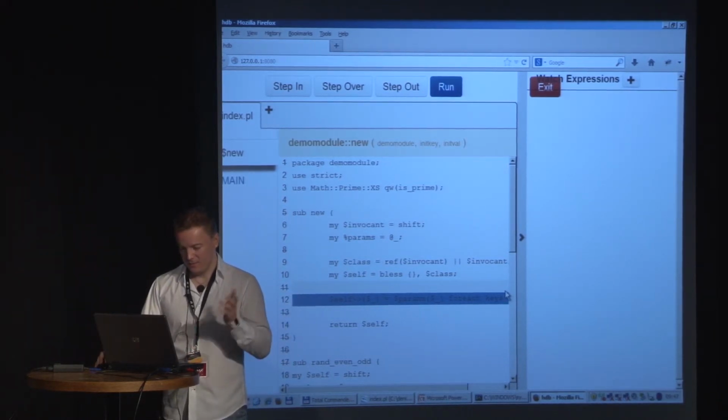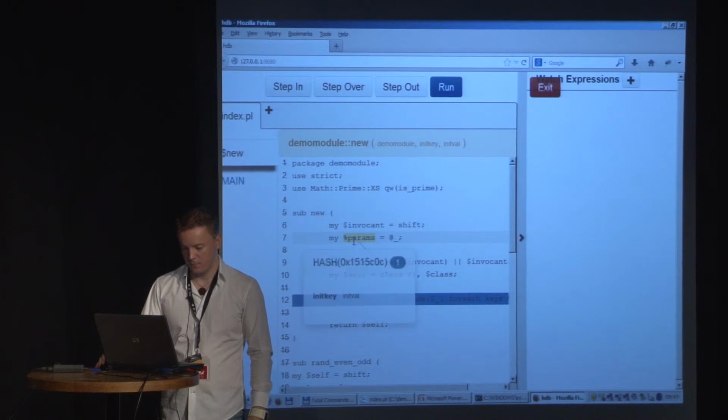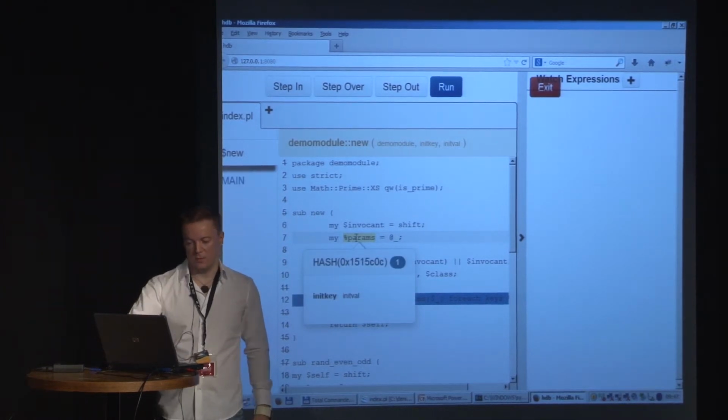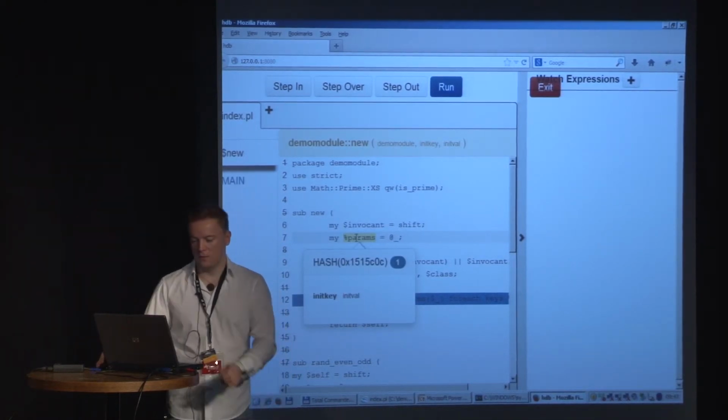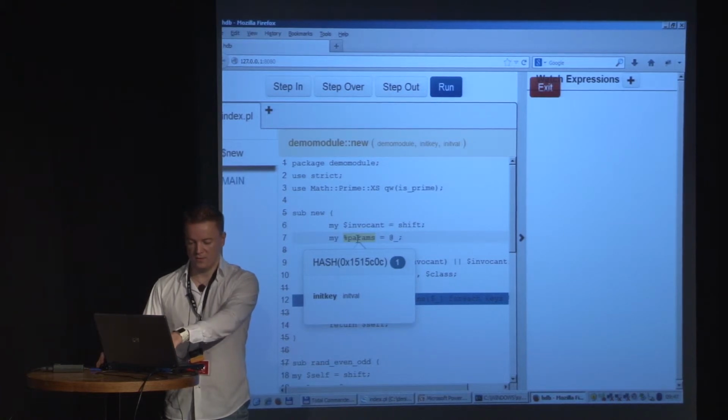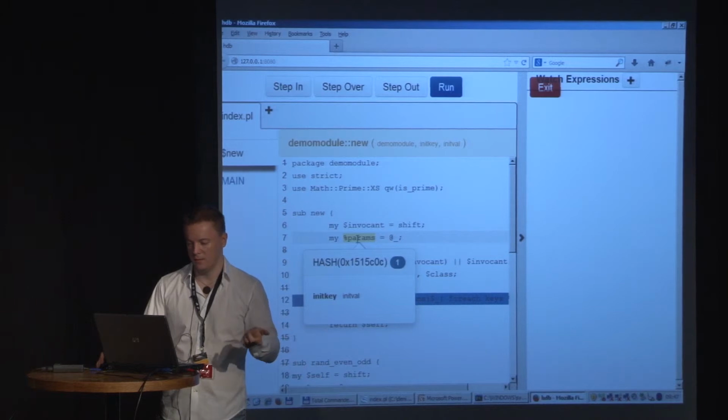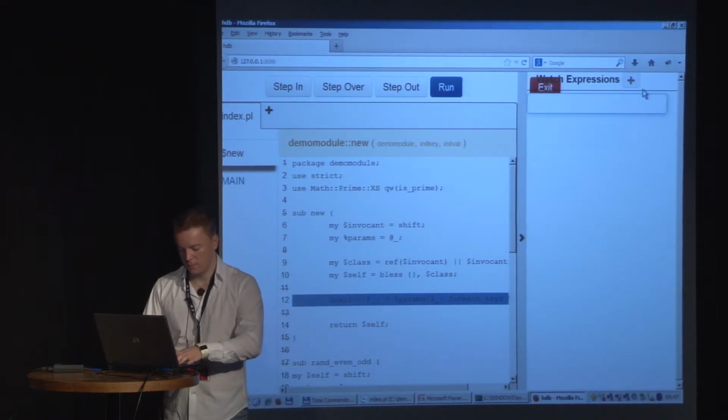Okay, so we have jumped into the demo module. If you go with the mouse over certain parameters, you can see what parameters were passed, and this works also.